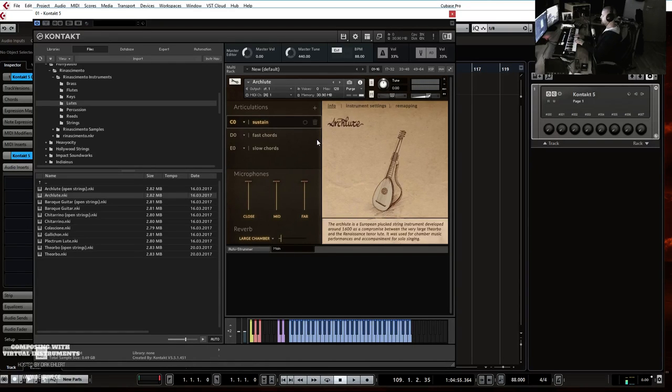Okay, need to play one chord there. No, the other way around. Is a lute really that deep?